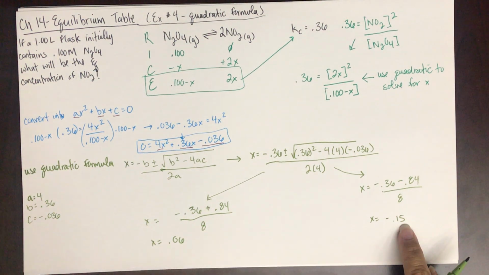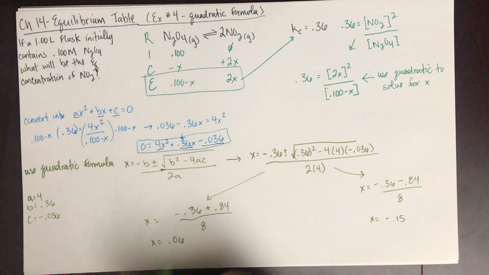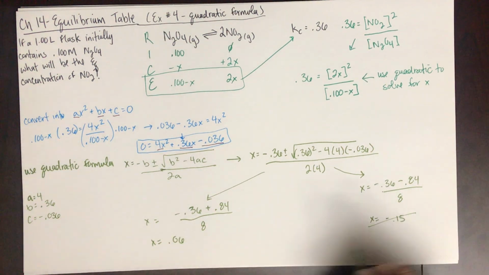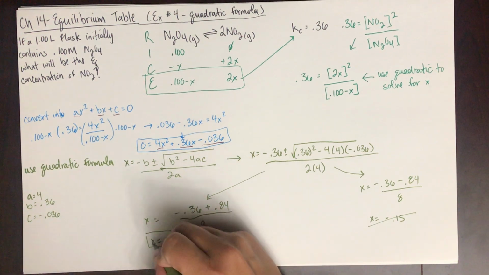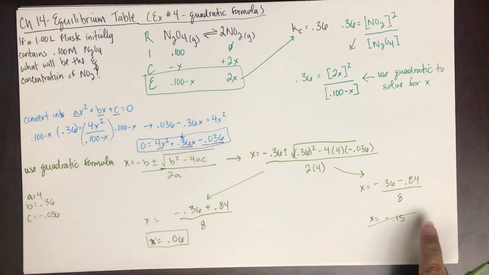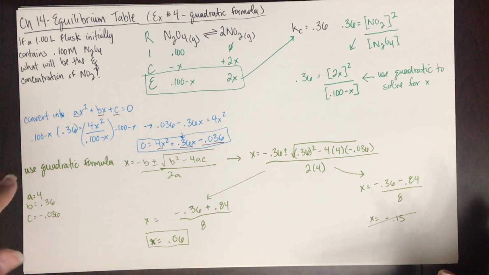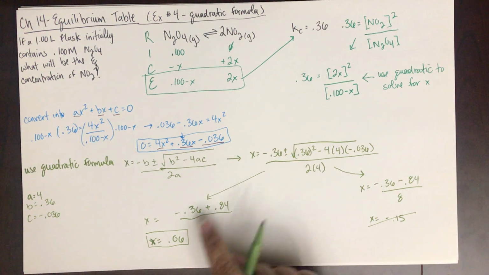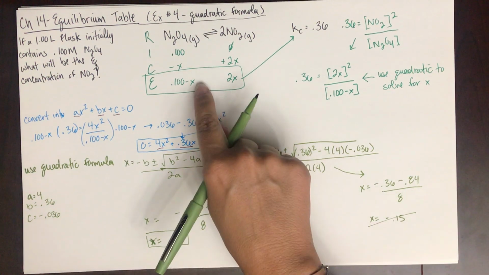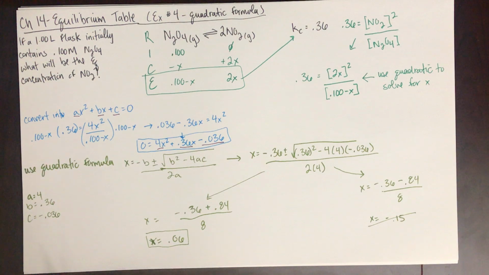Well, x can never be negative because remember what we're essentially doing with x is we're solving for a concentration. We cannot have a negative concentration, so we automatically know that this one is wrong. So we know x equals 0.06. There will never be a situation where you solve for the two x's and both of them are possibilities. One of them will always be disqualified because it would give you a negative concentration, either because it's a negative number or when you plug it in, it would be negative.